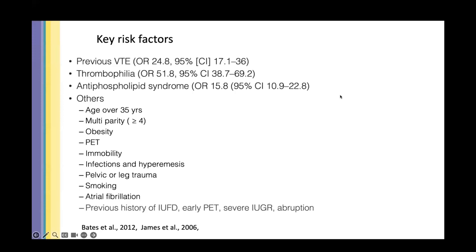Sorry, Dr. Consolata. I know you're at home. Anyone who wants to contribute, based on these risk factors, how have they shaped your decisions? What did you do when you had a patient with obesity in pregnancy? Did you start them straight on prophylaxis, or what did you do in your experience? Anyone? Dr. Musimbi? Dr. Maya, I know you've put up your hand.